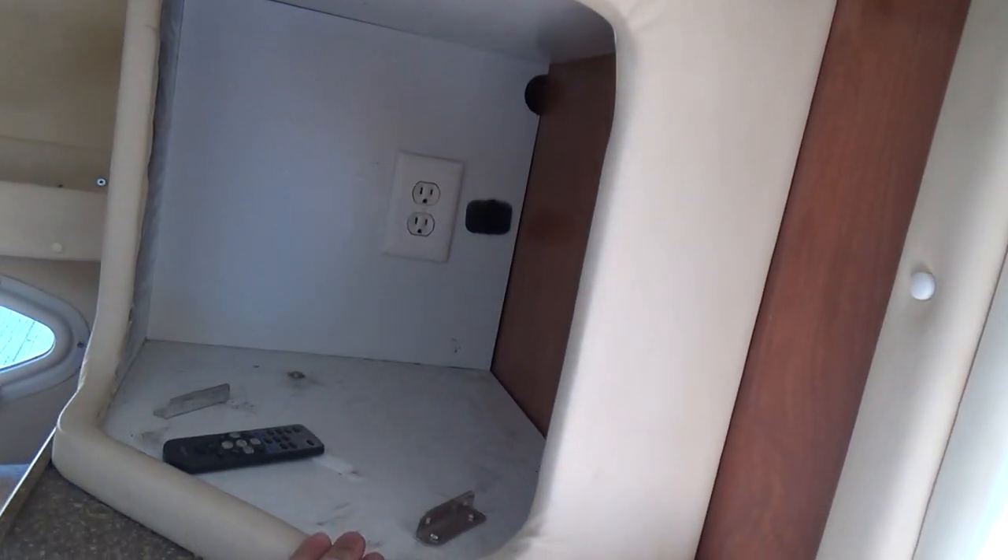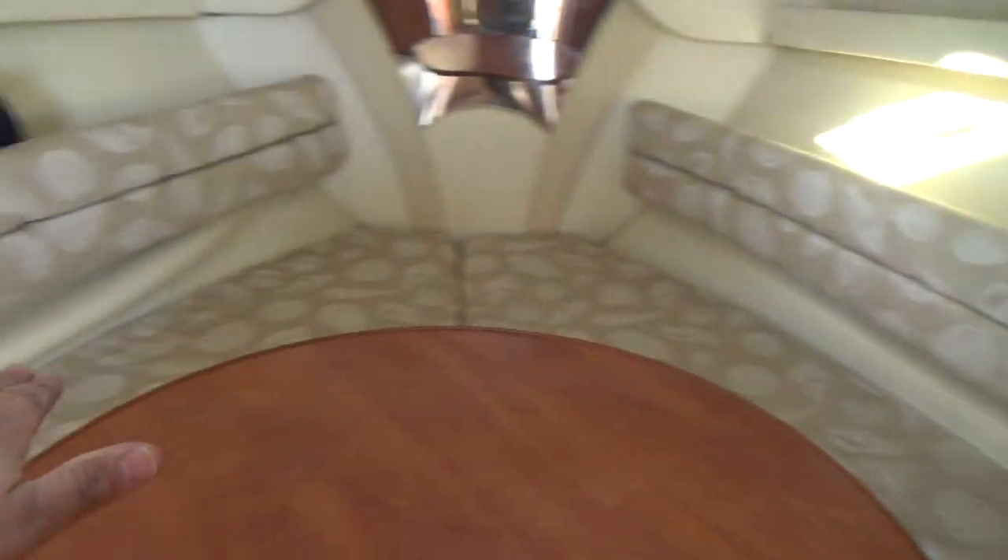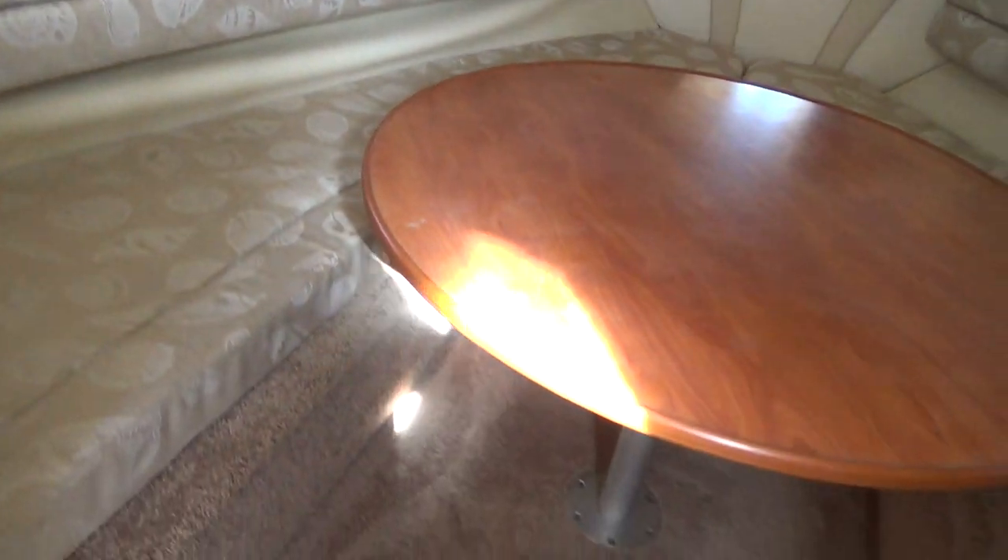FM radio. There's also room for a television if you choose to put one in — it looks like the previous owner had one there as well, but it's no longer there. Plenty of storage for your gear, storage underneath all of this in the front of the V-berth. This also fills in to provide a place to sleep for the evening, very comfortably.